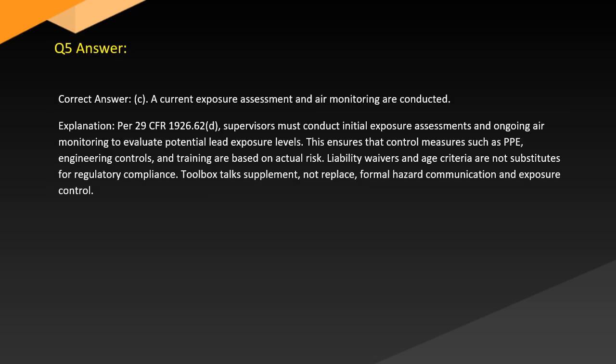Answer. Correct answer, C. A current exposure assessment and air monitoring are conducted. Explanation. Per 29 CFR 1926.62(d), supervisors must conduct initial exposure assessments and ongoing air monitoring to evaluate potential lead exposure levels. This ensures that control measures such as PPE, engineering controls, and training are based on actual risk. Liability waivers and age criteria are not substitutes for regulatory compliance. Toolbox talks supplement, not replace, formal hazard communication and exposure control.